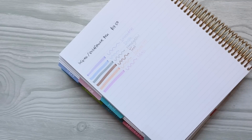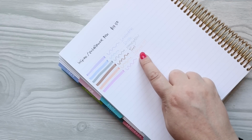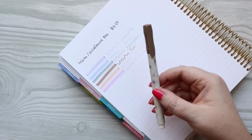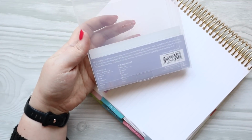All right, as you can see, the actual writing is pretty light on these. There are a couple names that I find a little interesting. The Honeydew is almost gray. It's like a gray green, which I think the color is really pretty. I just think that's an interesting name for a honeydew. And then this peach color is called Mauve, which, is that right? Is that supposed to be that? They used to have a color in here that was more mauve-ish, which this replaced. And I'm wondering if maybe the names on the back aren't right or what.